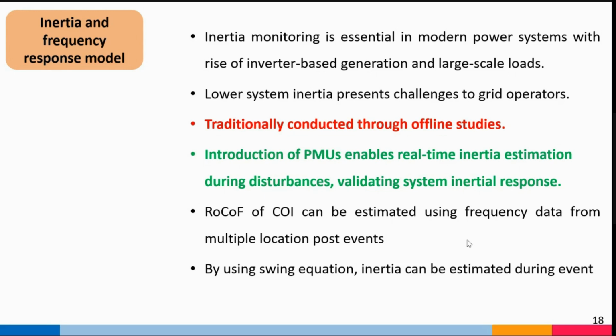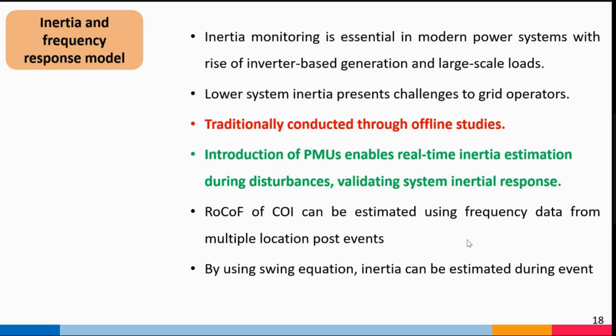You can do this kind of study, but with the gradual introduction of PMUs, as I informed you in the earlier slide, you are able to monitor the frequency fall in a very high resolution pattern. That frequency fall can then be utilized for the rate of change of frequency for the center of inertia. Right? You have the frequency plot. You try to find the initial rate of change of frequency by taking a slope at the initial frequency drop.